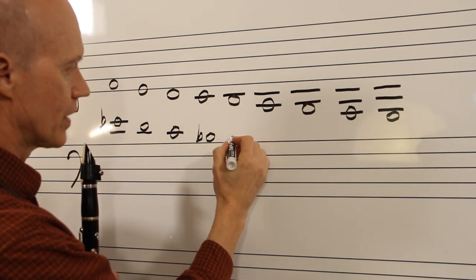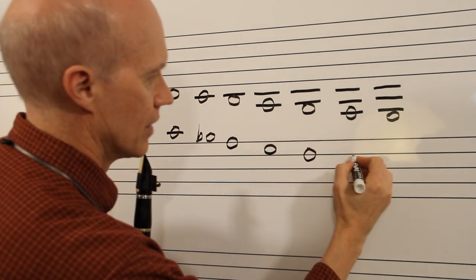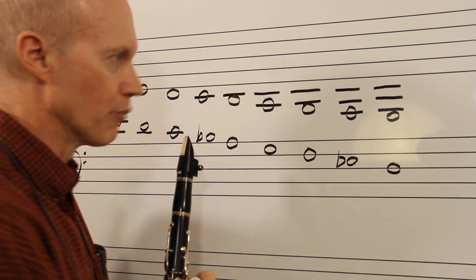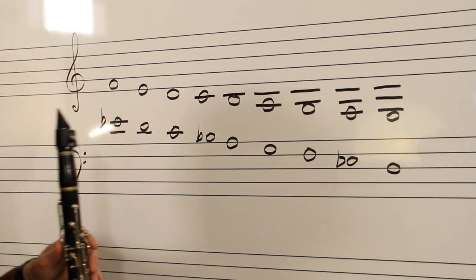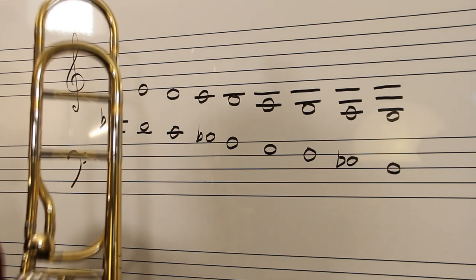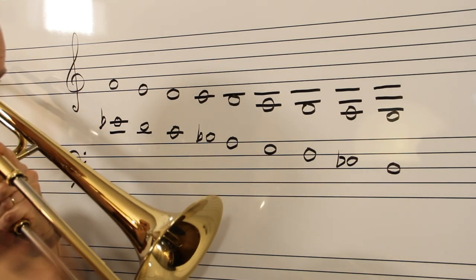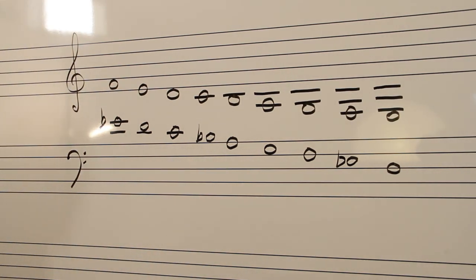And of course, it works its way down. That's your A, your G, your F, your E flat right here. And then your D in fourth position is their lowest note that they can play on the clarinet, right? That low note. Of course, I've already played that for you. If I play it on the trombone, you'll see this starting with this E flat working my way down. Okay, same notes right there.